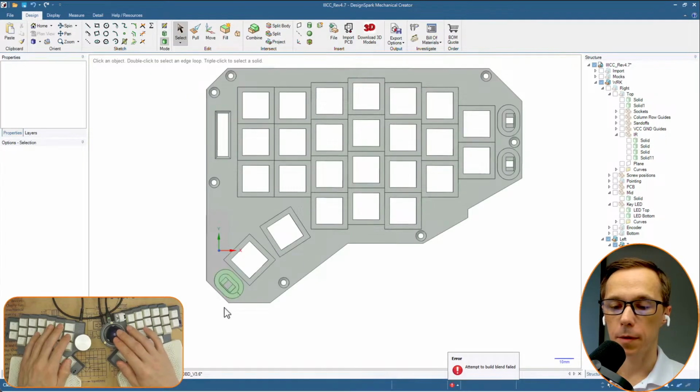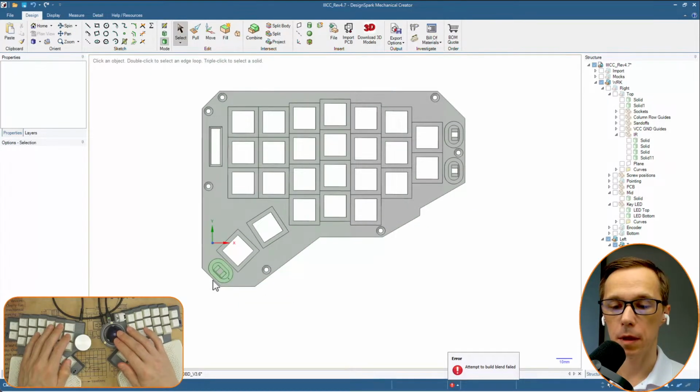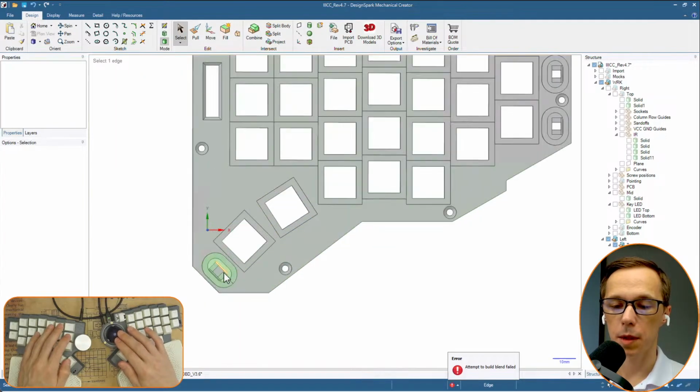But the best thing would be maybe to extend this even further, so we can slap a screw over here. Although we have one here and one here, well, maybe that will do.